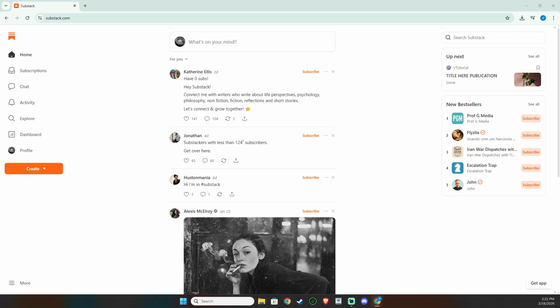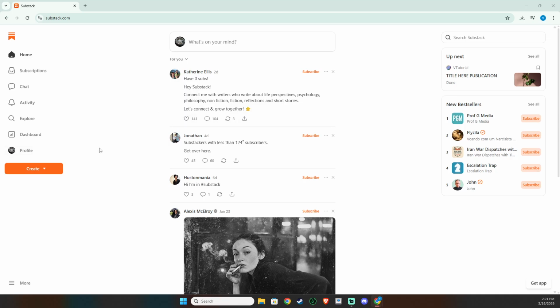Start by opening Substack. You can do this in a desktop browser or the mobile app, whichever you prefer. Make sure you're signed in to the correct account and viewing the publication that contains the post you want to remove. It's a good idea to pause for a moment here and be certain you truly want to delete the post because removal is permanent and can't be undone.